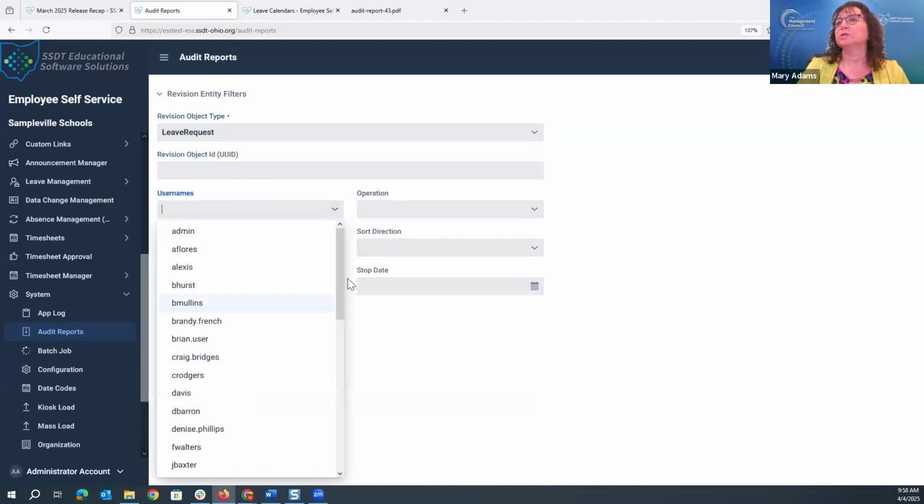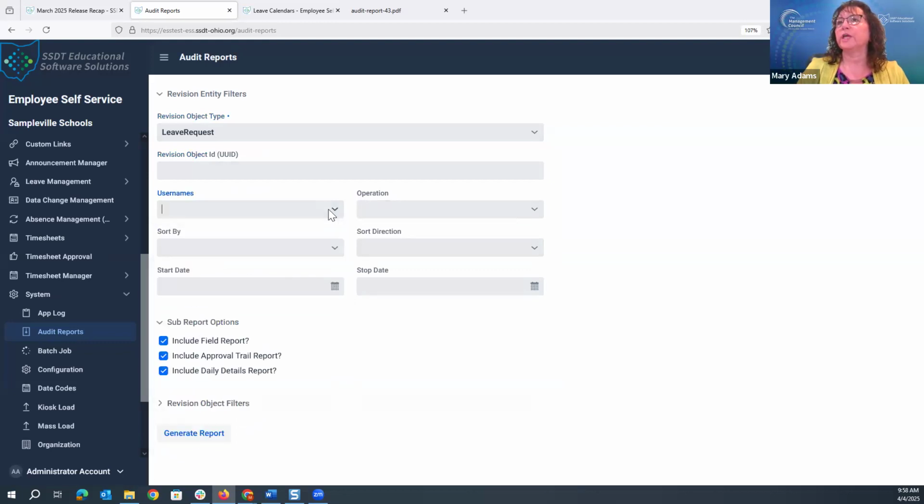You can select the username to run it against, which would be the person who made the changes. You can select also whether to see only add, modified or deleted. So if you want to only see where they added a leave request, you can put add in there. But otherwise, if you leave it blank, you can see all of it.